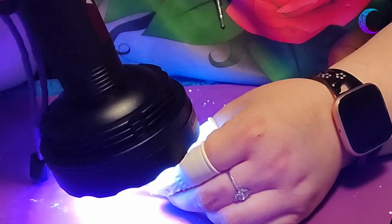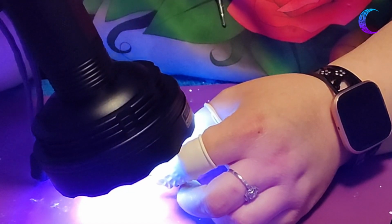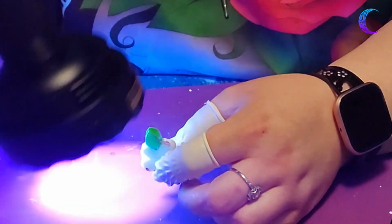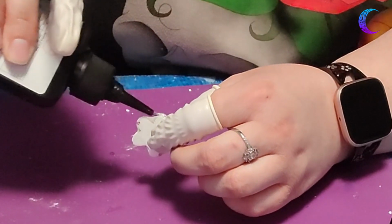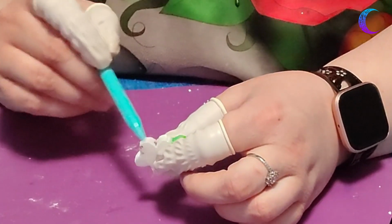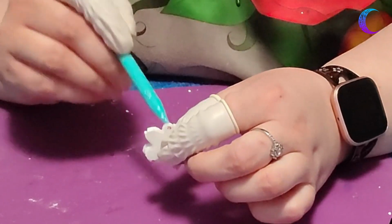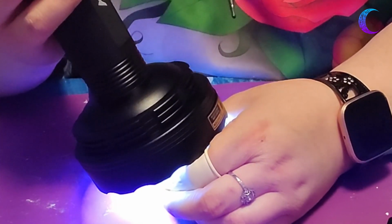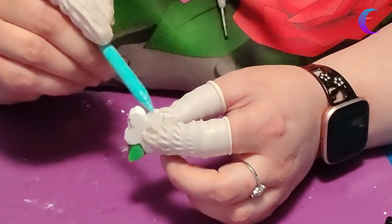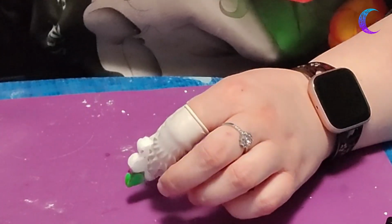Let's seal this in, drag that over because that was a bit much. So I'm just holding this underneath at least long enough to seal in the resin without gluing it to my fingers. And then I'm going to rotate and get the other sides, and then I'm going to stick it under the lamp and completely cure it that way, because this torch works great, but it still has its limitations and it's not perfect, which I do not mind. So I'm probably going to miss spots with this stuff. I don't think I'm getting this very well coated, so definitely not using this to do my magnets with.